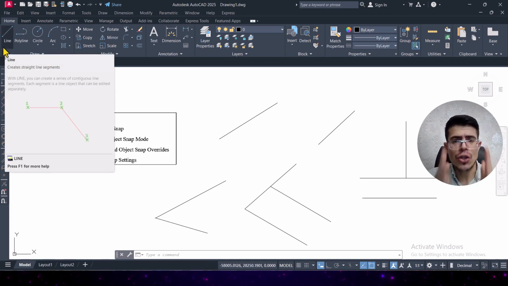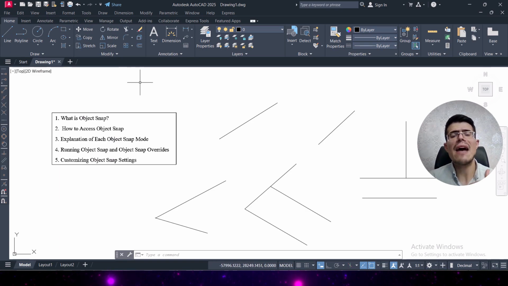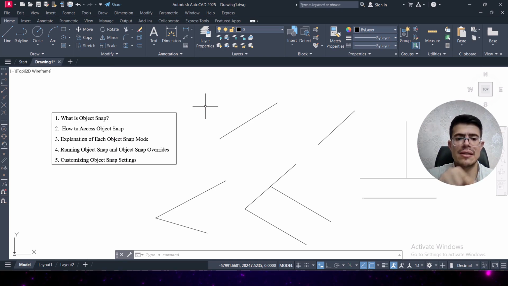But which of them are mostly used by you? It means that they have the most application with you. You can use them in your running object snap. You can have them active all the time, because activating all of the object snaps makes your drawing more complicated and makes you confused. But if you, for example, use some of them rarely, you want to make them inactive in running object snap, but you can use object snap overrides to use them one time.